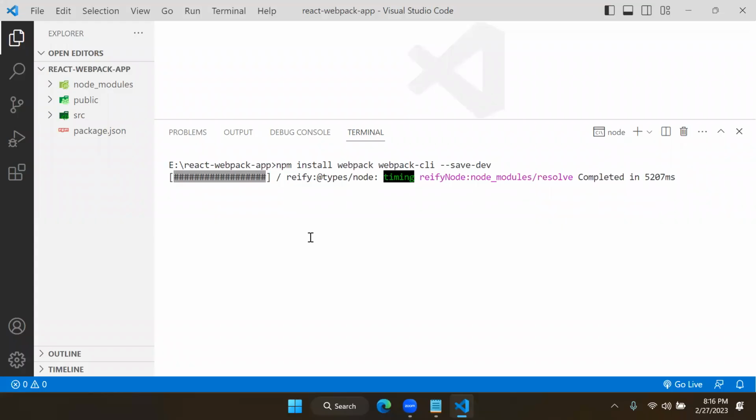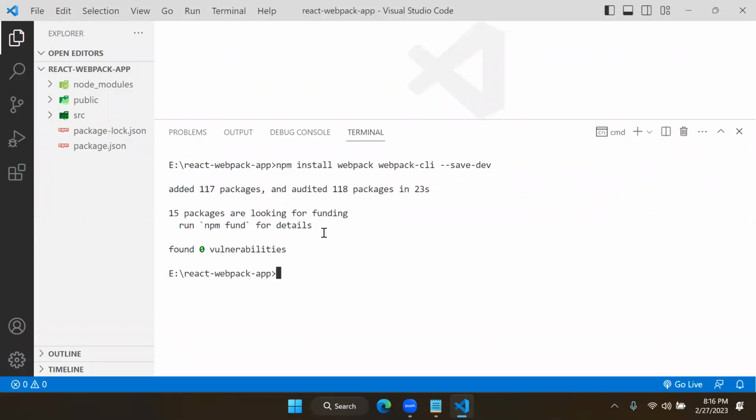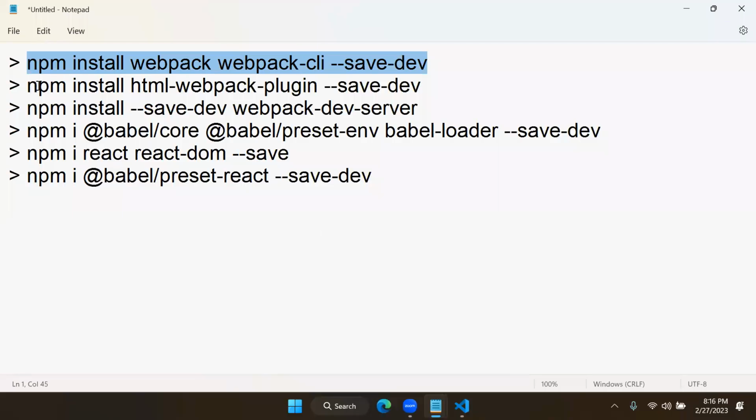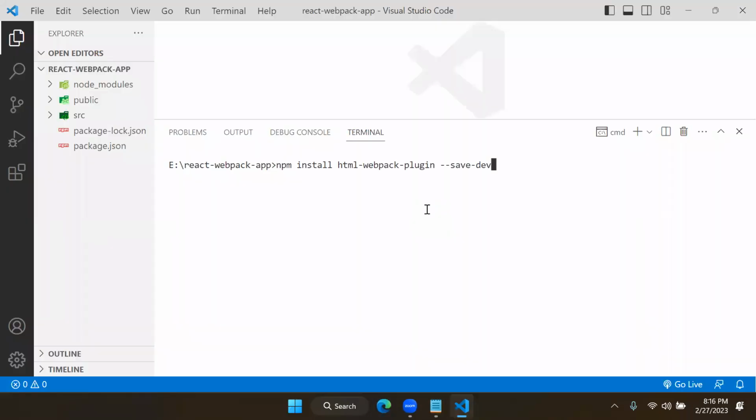After installing the Webpack library, now you know that everything will be added into node modules. Then you need to install HTML Webpack plugin. This is used to handle HTML applications using Webpack. That means you need to handle HTML applications.